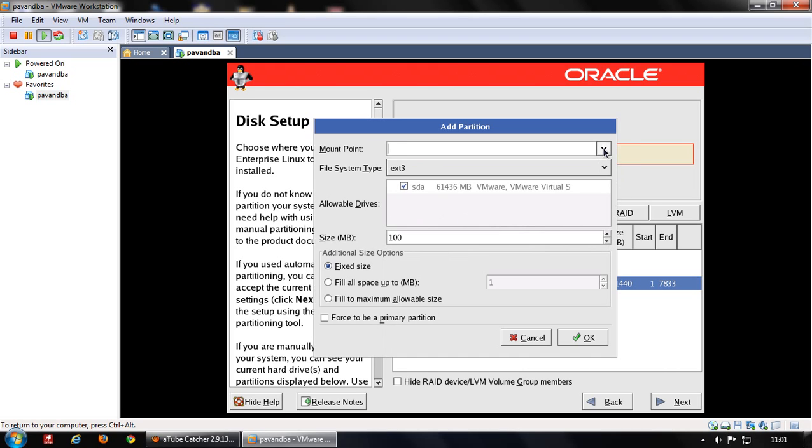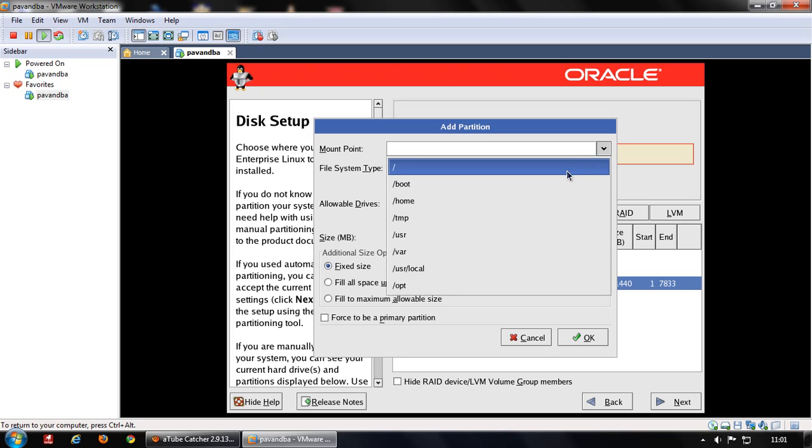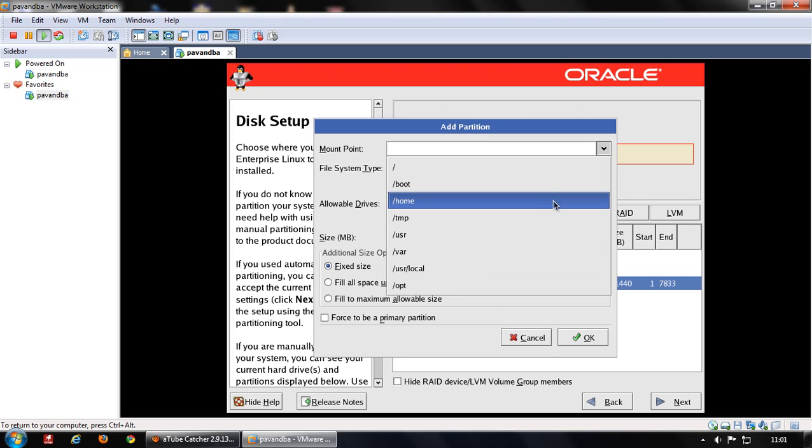For example, if I click on new here, you can see I have so many file systems to be configured, like root, /boot, home, /tmp, etc. But what is required for our Oracle practice, if we configure those mount points, that is enough for successfully running our Linux operating system. So I am going to show you only the mount points which are required for Oracle practice in our home machines. I am not going to show all the mount point configurations that we use in real time.